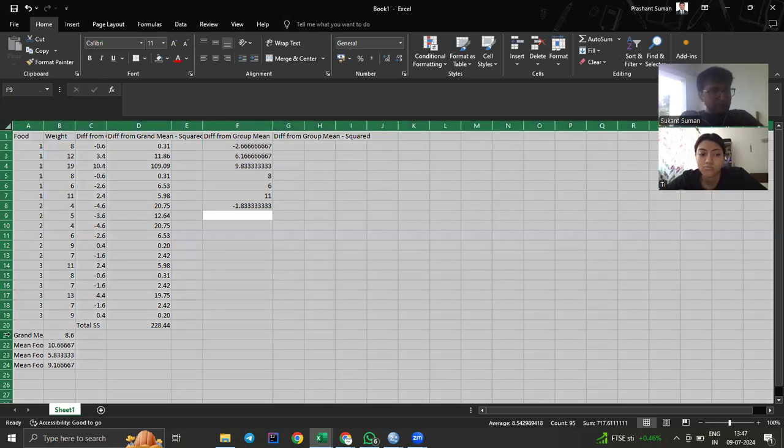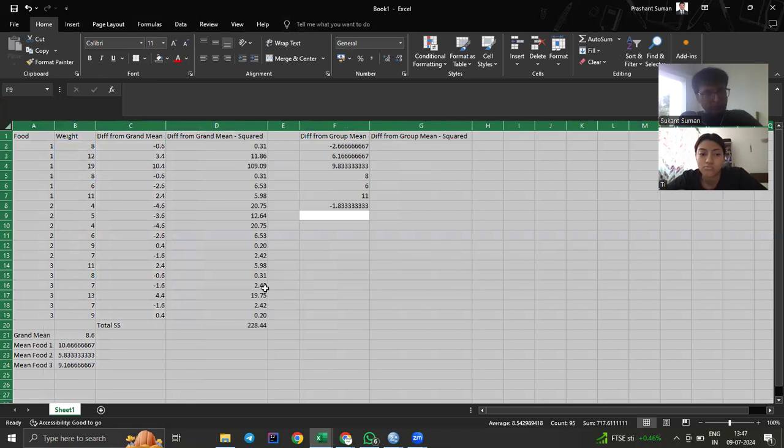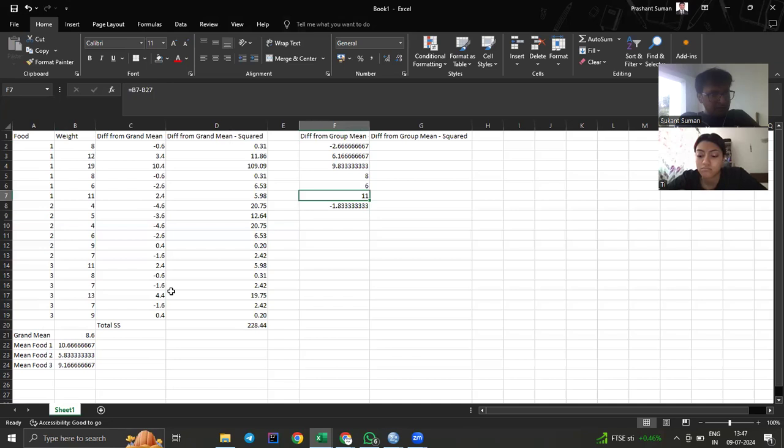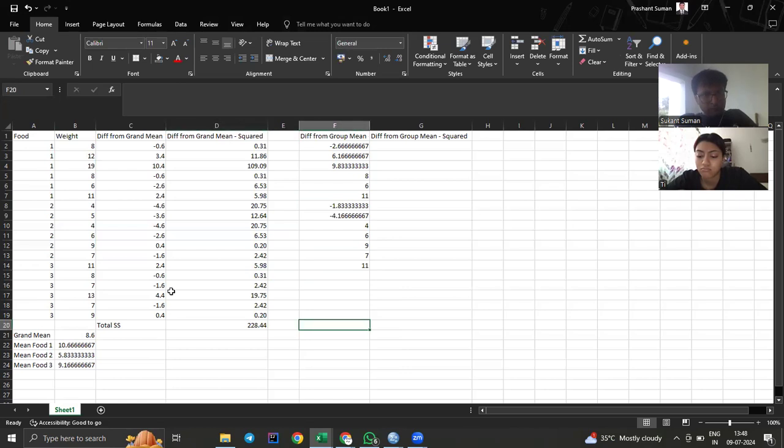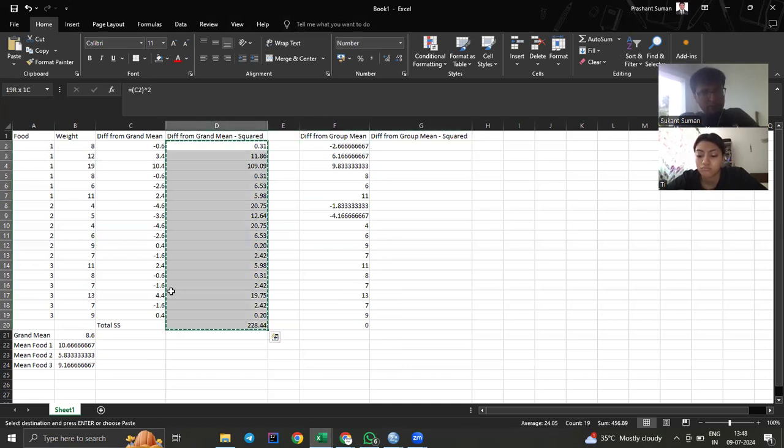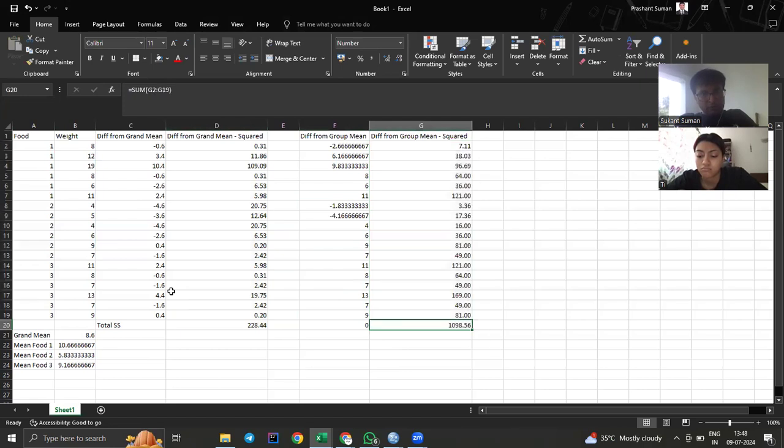Give me 1 second. If you have any visibility issue, let me know. I can zoom in further. Okay, fine. So we are done with this. And for this one, I will be taking 30. And the same formula should work here. What I want is this, and I will again use the same formula here.